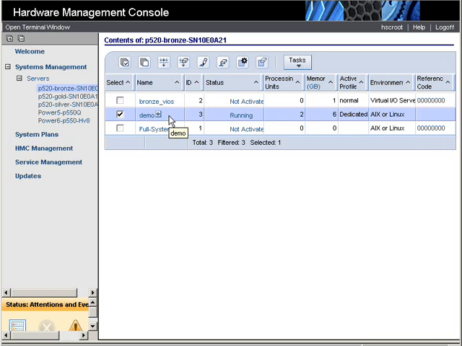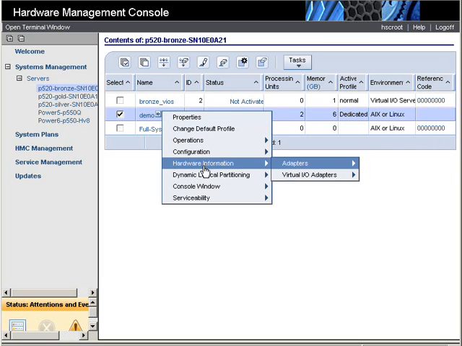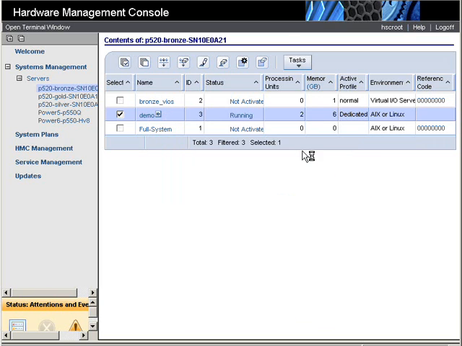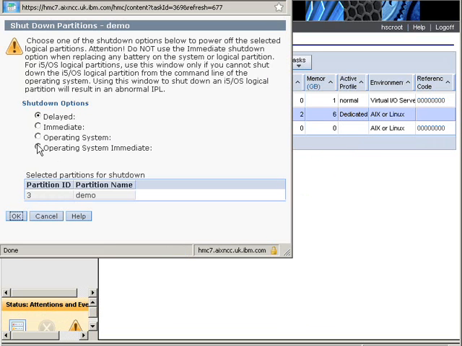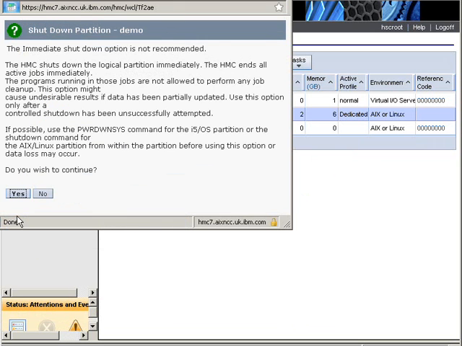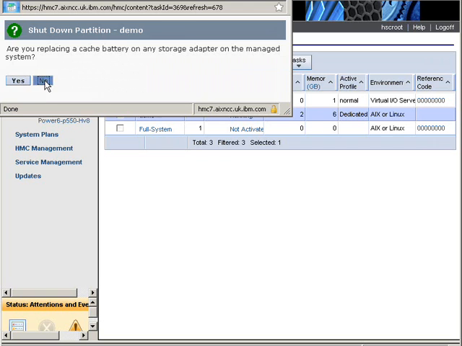Next, we'd like to show what happens when we've got a shared processor partition rather than a dedicated processor partition. So the first thing I have to do is shut down. We'll do an immediate here, saying it's not recommended, but it's a demo system, and no, we're not replacing a battery.